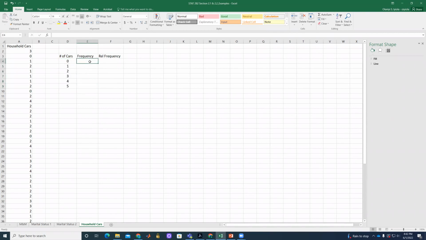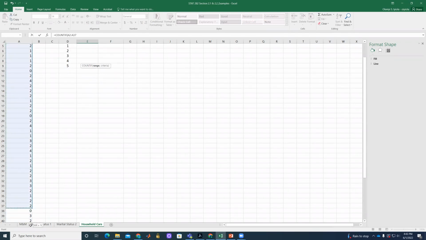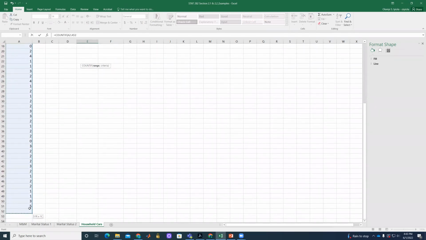All right, so for frequency, I'll do the same thing I did before. I use COUNTIF, so equal COUNTIF, and that way I'm going to select all these numbers so that I will not be counting manually, which could create error. Comma, what am I counting? Before then, let's put the dollar sign across the cell so that it will take care of everything.